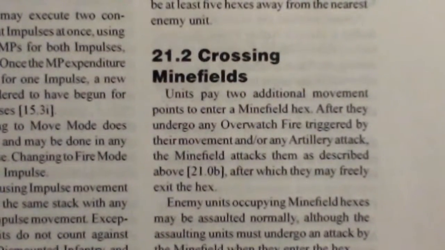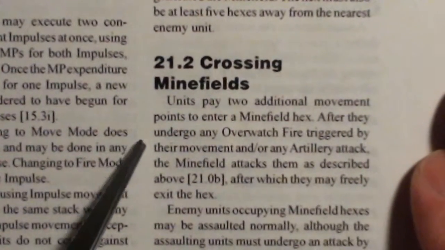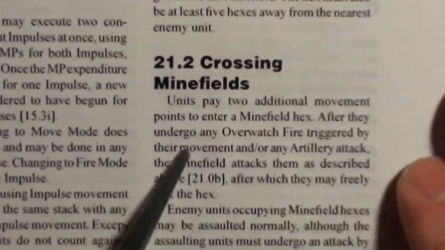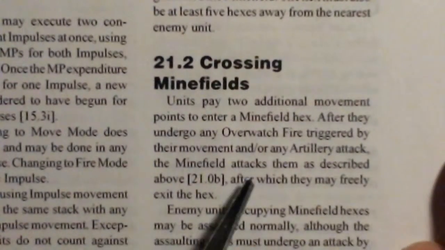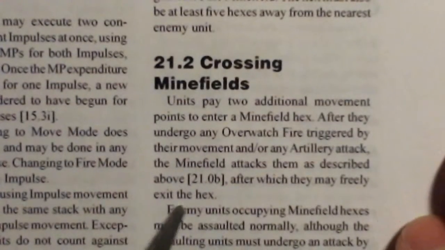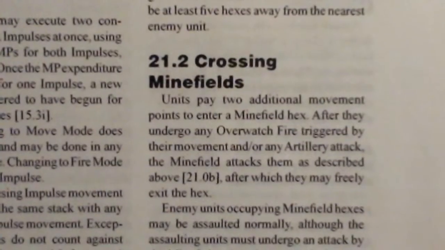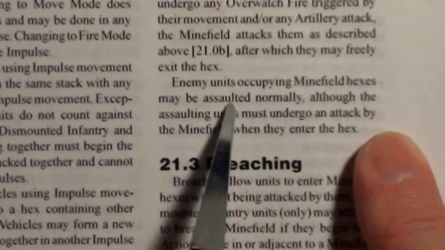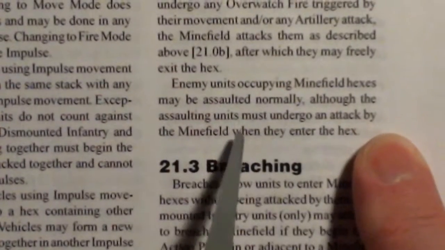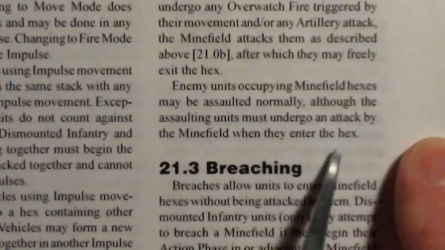Crossing minefields. Units pay 2 additional movement points to enter a minefield hex. After they undergo any overwatch fire triggered by their movement and/or an artillery attack, the minefield attacks them as described above, after which they may freely exit the hex. Enemy units occupying the minefield hexes may be assaulted normally, although the assaulting units must undergo an attack by the minefield when they enter the hex.